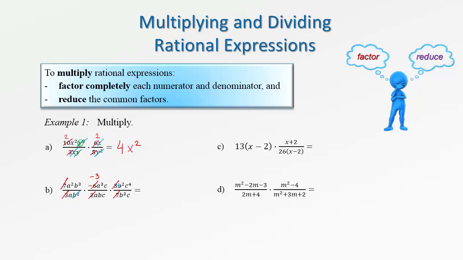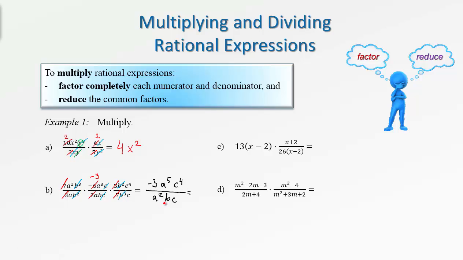I see b squared here and b squared there, so they will be gone. 1 c here and 1 c there. And I see b cubed here and b cubed over there. They will be gone. Okay, why don't we rewrite what we still have? Even though this expression is not reduced fully, I think it's better to rewrite everything nice and clean. So negative 3, and then put together all the powers of the same bases in the numerator. So we have a squared and a cubed, all together a to the 5. And then we have c to the 4. In the denominator, we don't have any numbers. Now there's 1 a here and 1 a there, so it's a squared. And there is 1 b and 1 c.